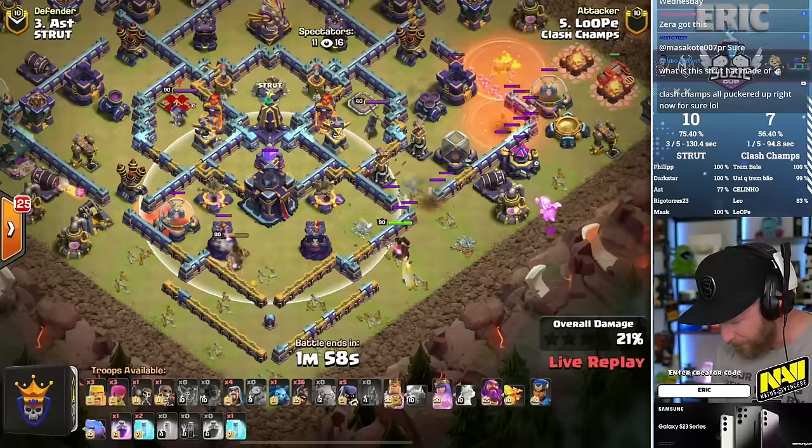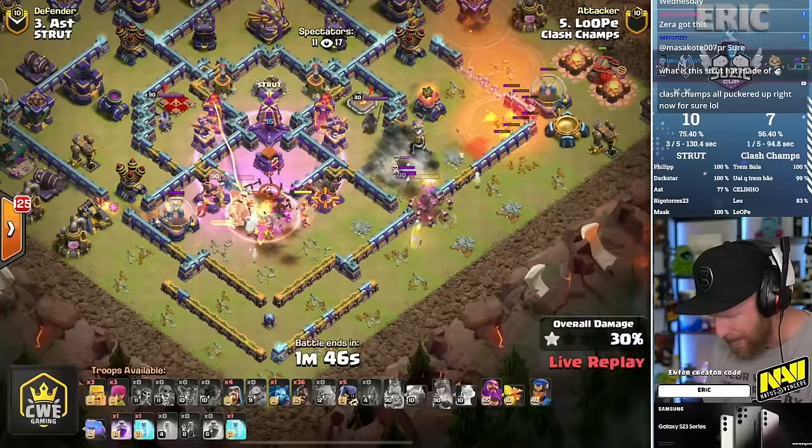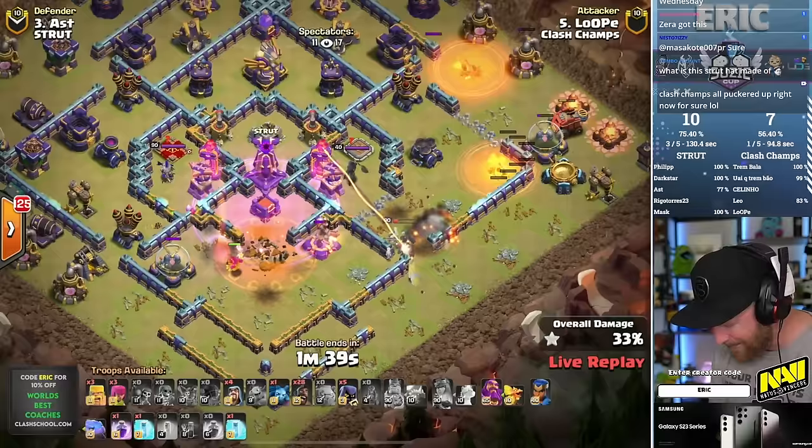Distracts something. I don't know why he put it there. Interesting position for the skeleton spell, but the king does go to the town hall now, and the monolith is locking on. Freeze the town hall, pop the king ability, town hall secured, but expos would be valuable there as well. The king splits and might be able to take one of them. Maybe not. Queen takes the other one, though.